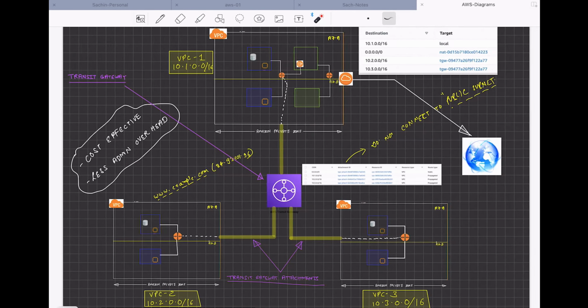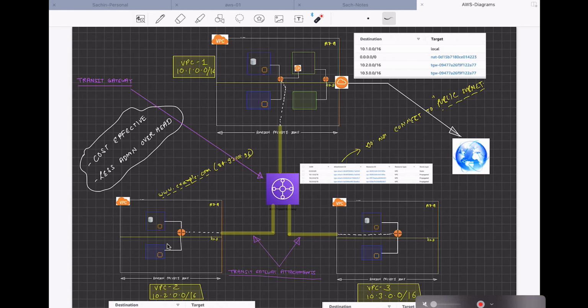They want to access the internet, but I do not want to create an internet gateway or NAT gateway in all the VPCs. How can we do that? The answer lies in a transit gateway. On transit gateway, I've already placed a couple of videos on how, within a region or inter-region, you can create connectivity between them. And AWS recommends using transit gateway over VPC peering to connect VPCs. I will place the link. You can go through that.